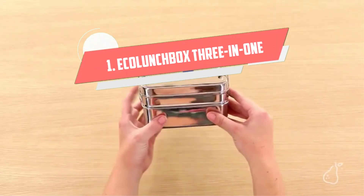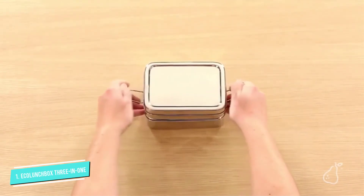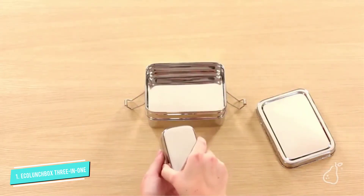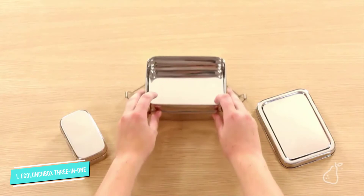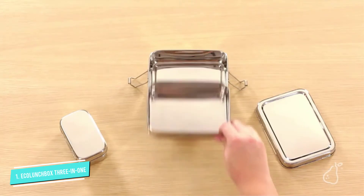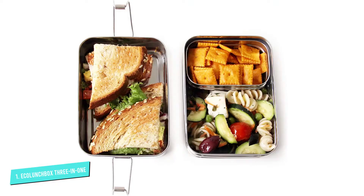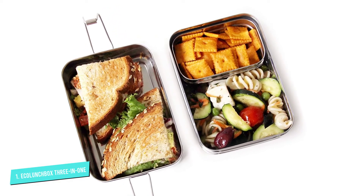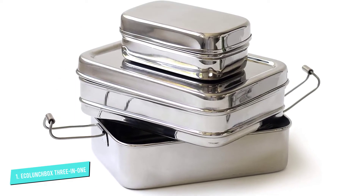Number 1: Ecolunchbox 3-in-1. Over the years the lunchbox has evolved into a lightweight tote with built-in insulation and convenient compartments, but for those who long for a more classic-looking lunchbox resembling an actual box, Ecolunchbox's stainless steel bento box has all the nostalgia you need. This entirely stainless steel lunchbox comes with 3 containers that all nest inside one another and securely latch together for easy transport. It holds a total of 4 cups of food between 3 containers — 2 large and 1 small. It's not 100% leak-proof, so we do not advise storing something like soup. There is also a larger option, twice its size, that holds up to 8 cups of food.